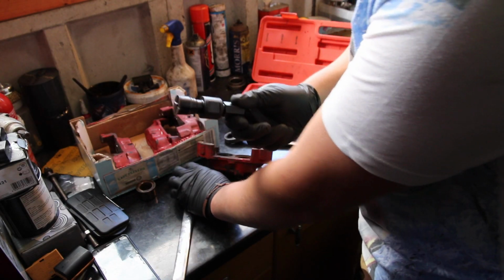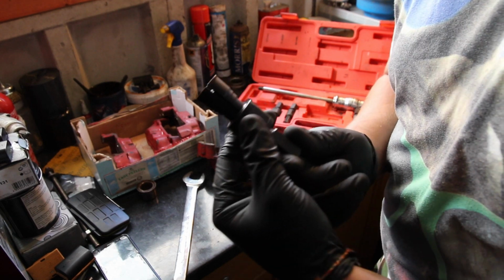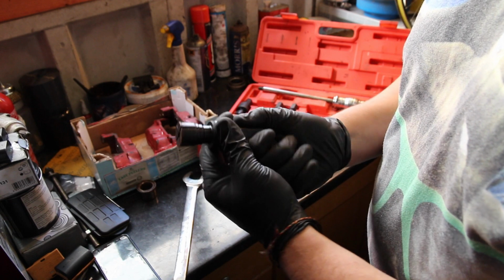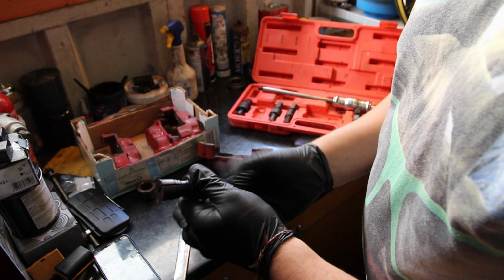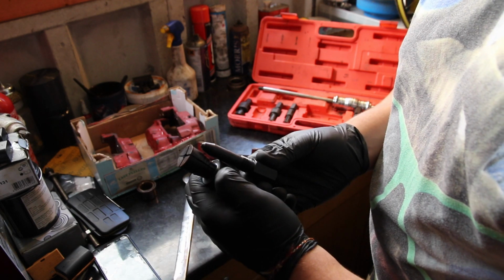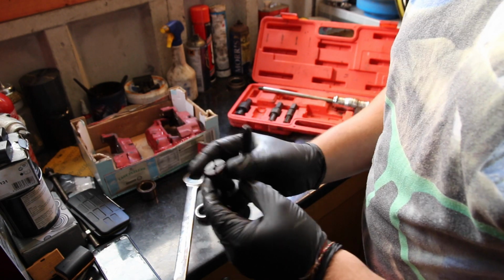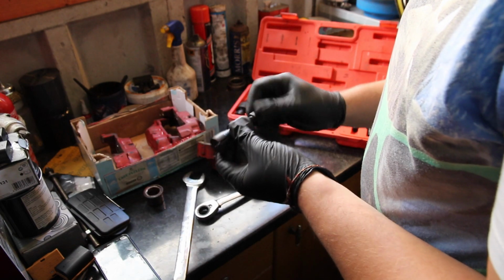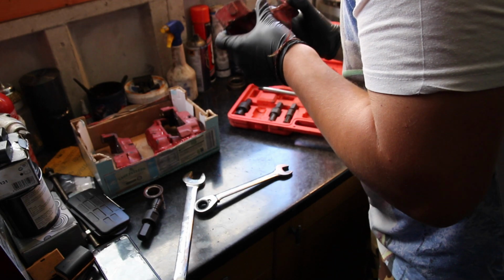So if you haven't seen this tool before, I'll hopefully show you. Basically, this bit here is a thread and the end of it has got a point, and as the point gets wound in, it actually forces the cone sides out, and as this forces out, it clamps the inside of the bore, and then that comes out fine. So that piston itself's come out pretty easily.